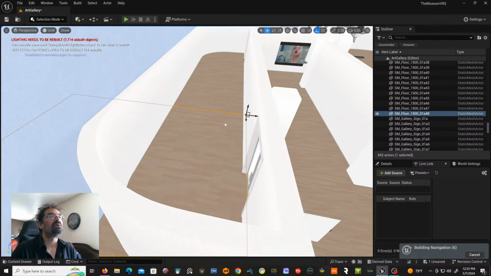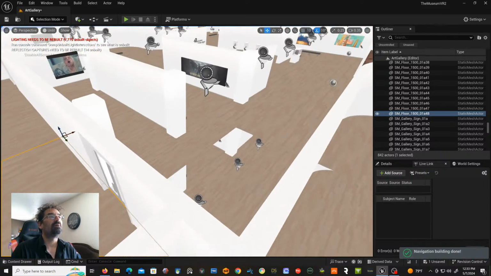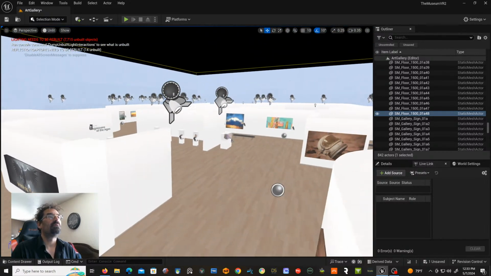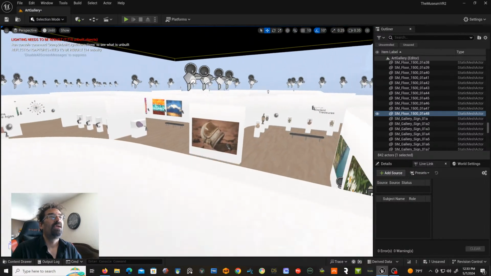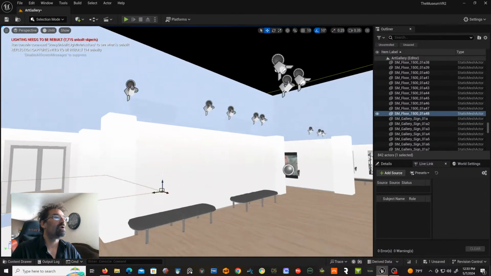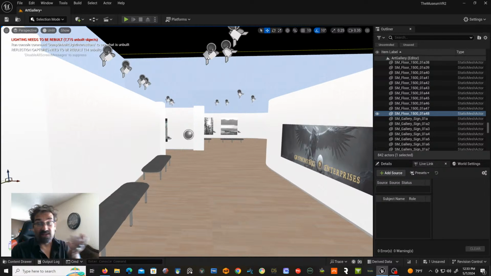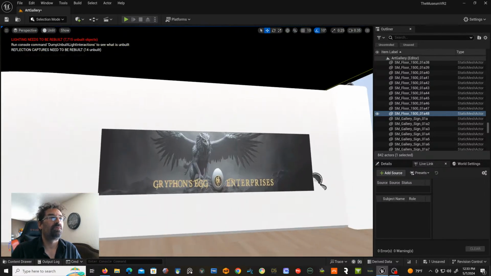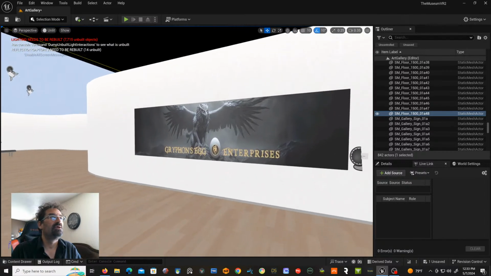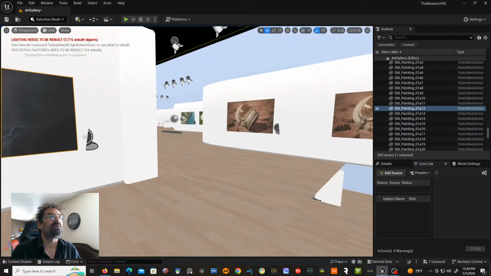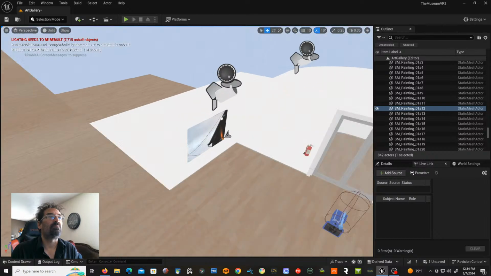If I'm clumsy at all on this today, I'm not a real adept Unreal user yet. I've been using it for some time and trying to get a bunch of stuff done. And I've started a bunch of projects, got through a lot of learning, and now I'm just trying to put this together. As you can see here, here's our Griffin's Egg Enterprises image. I am definitely thinking about making that shorter, but we're not going to leave this one on here. This one's going to become something else because we do have a second floor down below.